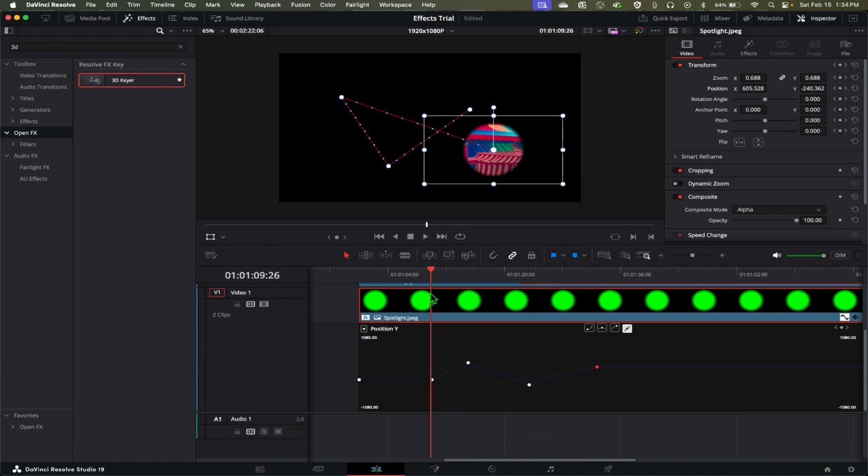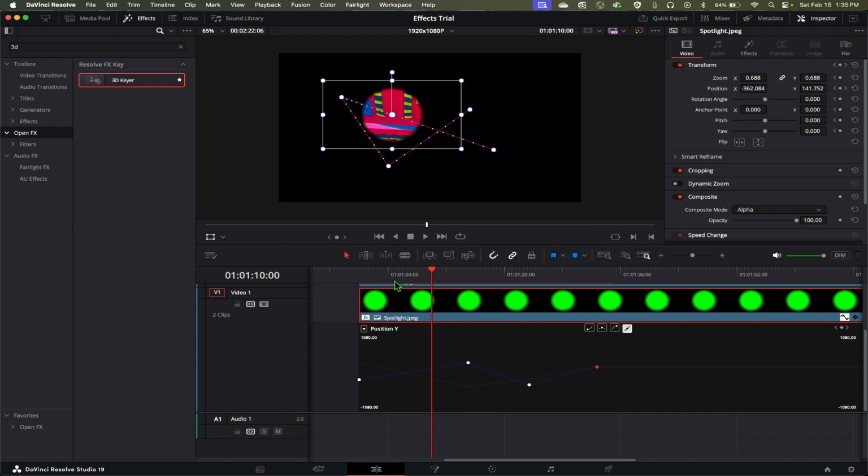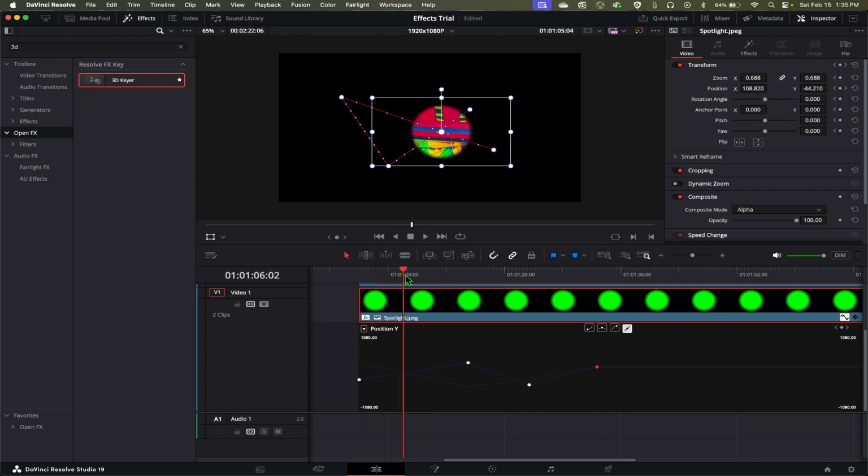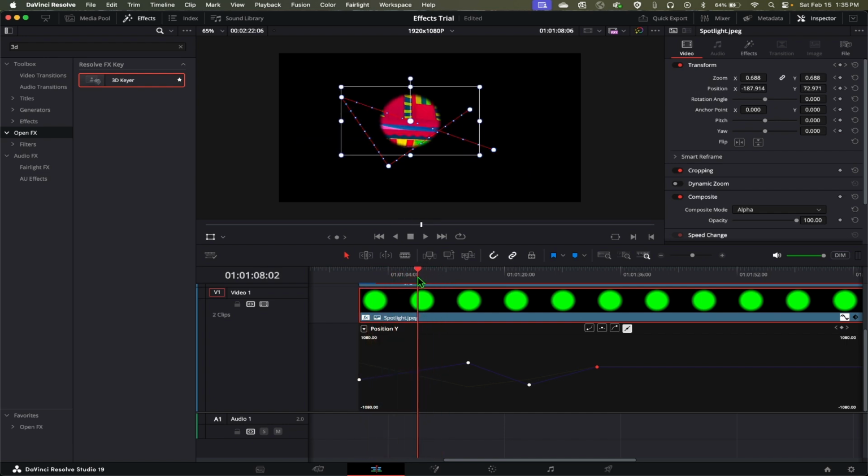And just to clarify, the first time we moved, we manually added a keyframe at the 10-second mark. Imagine we didn't do that. So what would happen is the flashlight would not stay constant at the 10-second mark, right? It would directly try to go to the second keyframe where it moved. So just because we wanted it steady there for the 10 seconds, we had to manually add a keyframe. Because if you're moving the image, the software automatically detects and adds a keyframe. But if you want something to stay fixed in position for a certain amount of time, you'll have to do it manually. Okay, so I'm just going to undo the change that I did.